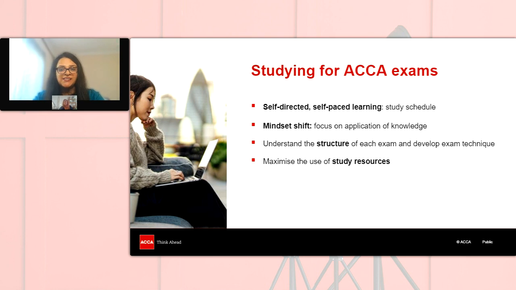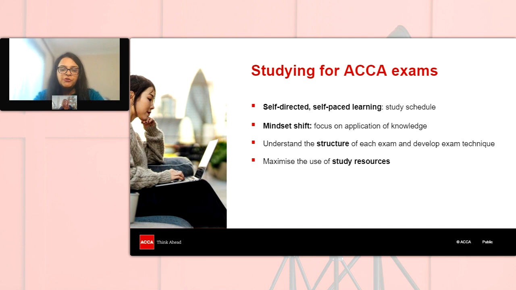It is very important that you stay consistent because you have to avoid any last minute cramming. ACCA exams are quite intensive and you need to be quite well prepared before you actually go into the exam. Now, particularly for those who are working while you're studying, you need to make sure you have the right balance. Professional qualifications, like I said earlier, are quite rigorous, and without proper time management, you might become overwhelmed, and that's quite common. You just have to make sure that you prioritize your tasks and try and stay ahead of your deadlines as much as possible.